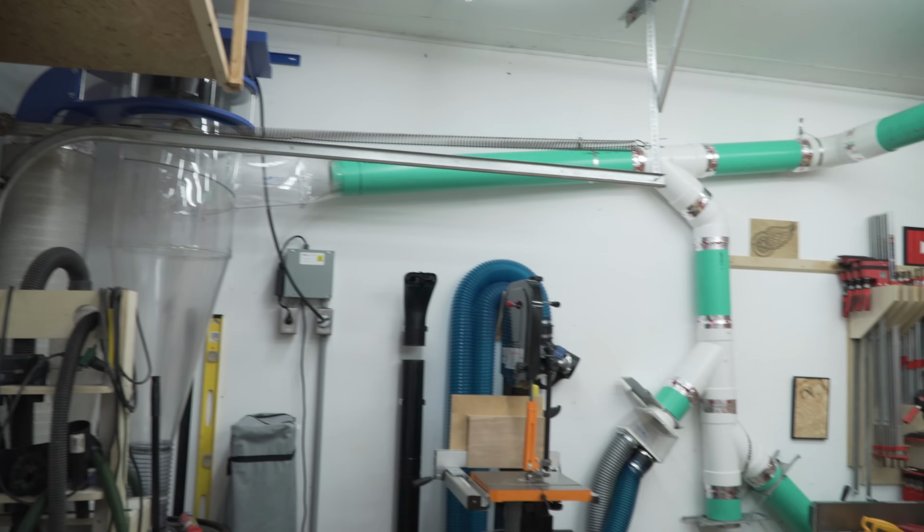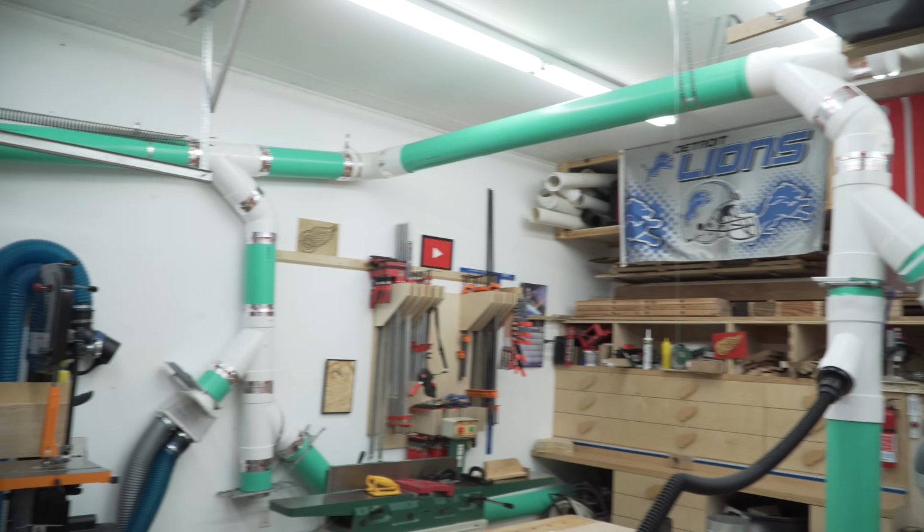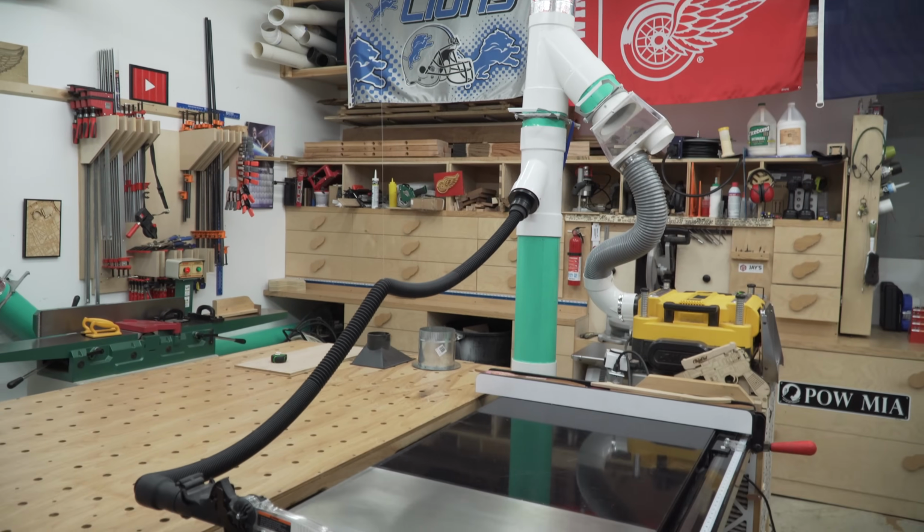So I turned the camera off so I could focus on getting the vast majority of this stuff done so I could actually work in here. I'm getting a little anxious to get back to work.